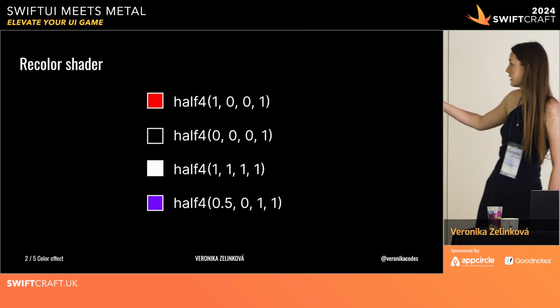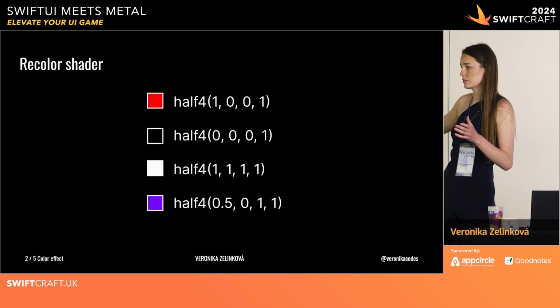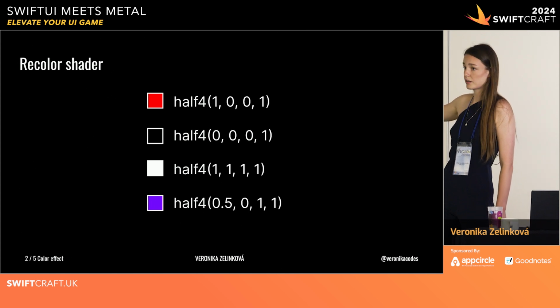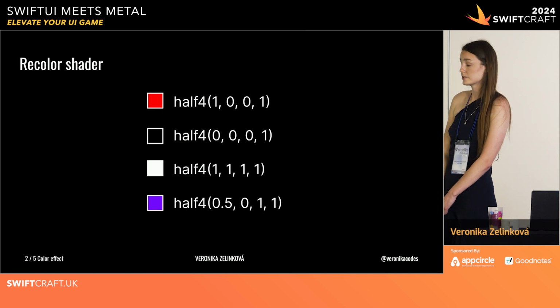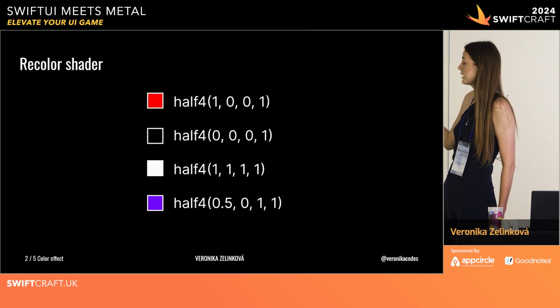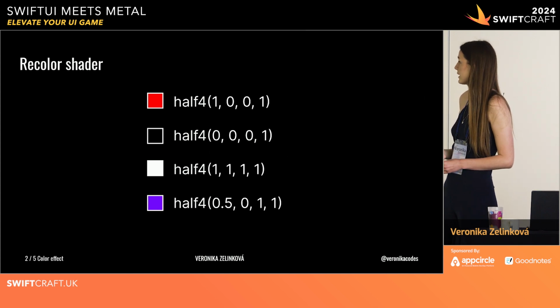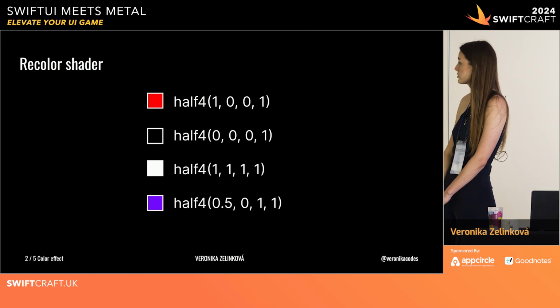If we just check the half4, what it means: half4 is a vector of 4 half values. We use it to define the color. Basically we have the red, green, blue, and alpha values. So for red, we would use 1 as red, 0, 0 for green and blue, and again 1 for alpha, with 1 being the most prominent color and 0 the least, or not prominent at all.